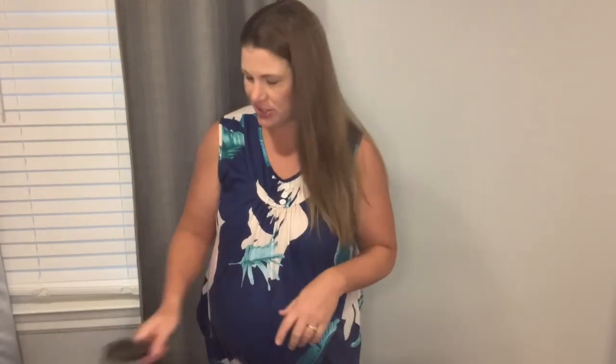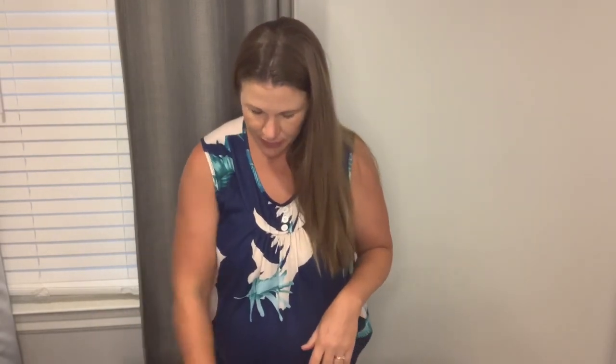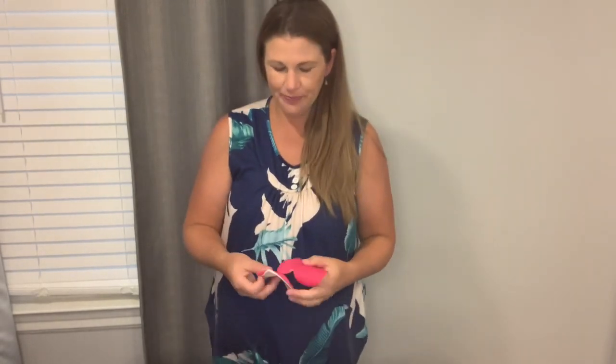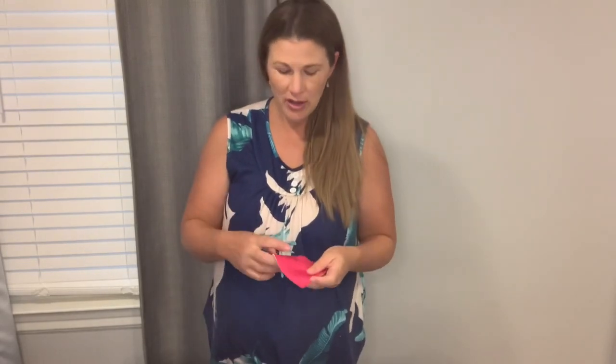You gotta have a brush, so get a brush. I read that you're supposed to bring hair ties, so I got extra hair ties. I've got a clean mask, just in case. This is a cotton mask. This one's pretty comfortable. I don't think I'm gonna have to wear it too much, but they are gonna give me a test when I go in there.